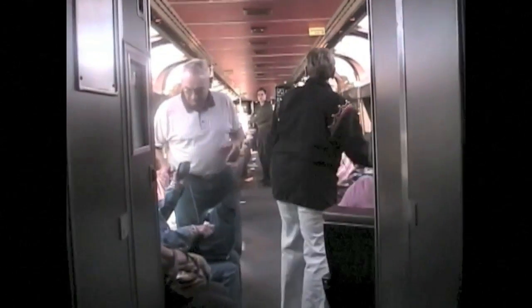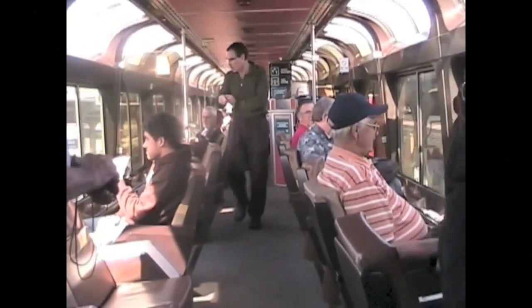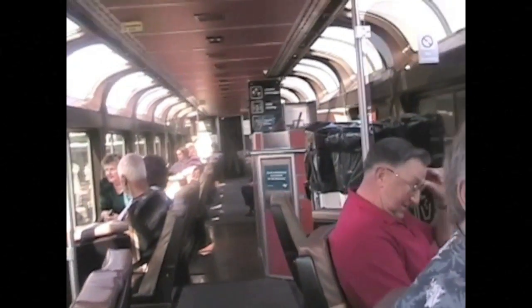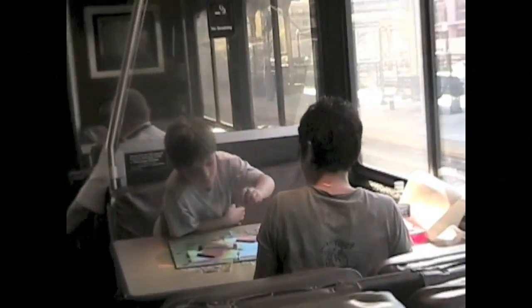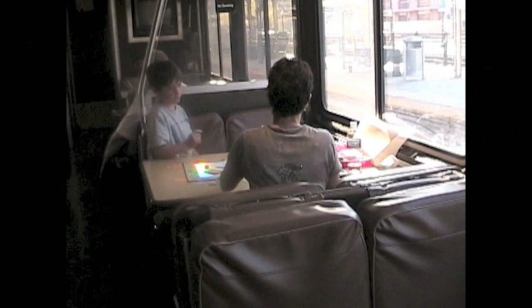From the diner, we enter the viewing car. No matter which seat they're assigned, passengers are free to move throughout the train, or to stake out a seat in the viewing car. Note the curved windows at the ceiling — they help passengers see up canyon walls and the towering mountains. Downstairs is a snack bar where you can buy food and eat at one of the tables. If no one's eating at a table, passengers can play games there. This is also called the lounge car.